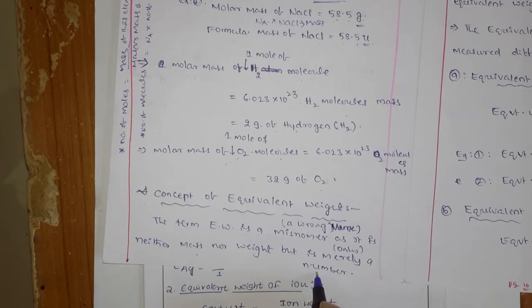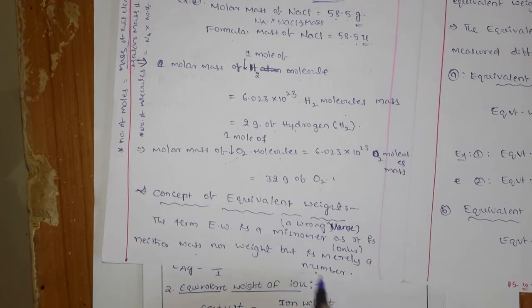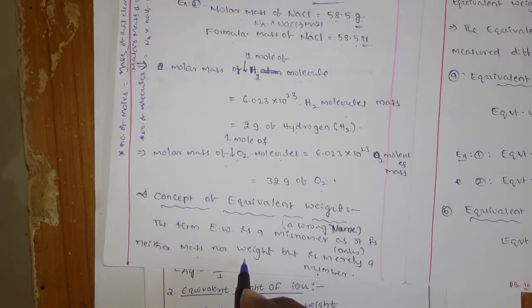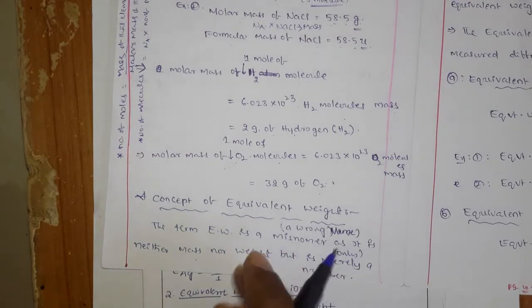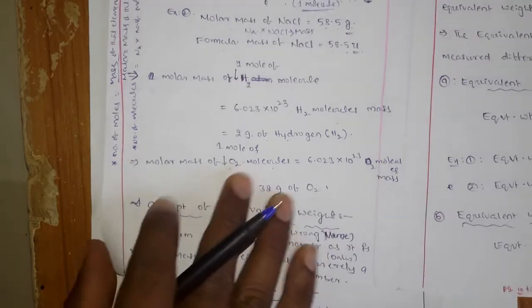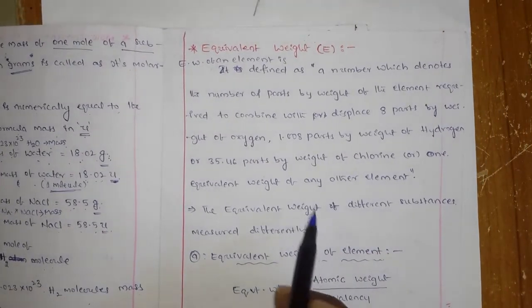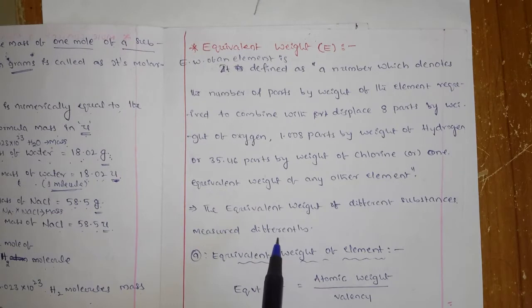But it is useful in the calculations of normality, as well as in electrochemistry. In many areas, this equivalent is very, very useful. It is neither a mass of any atom or molecule, nor a weight. Are you clear about this? Now come to the definition of the equivalent weight. You can't understand this definition yet; I will explain it after the calculation of the examples.